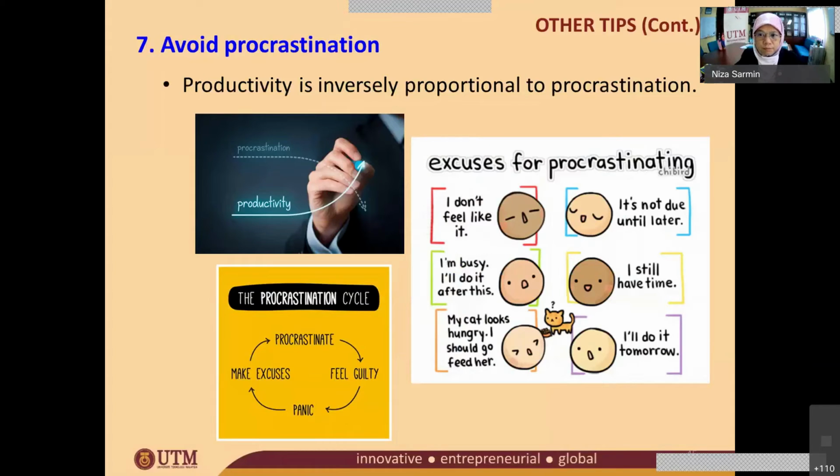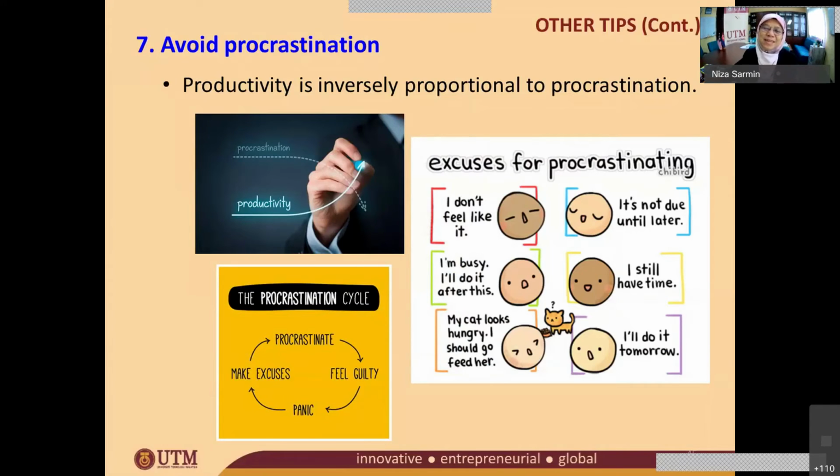Avoid procrastination, right? You realize in our poster, there's productivity going up when procrastination going down. So in mathematics, we call this inversely proportional. Once it goes up, another one goes down. So try to not procrastinate.